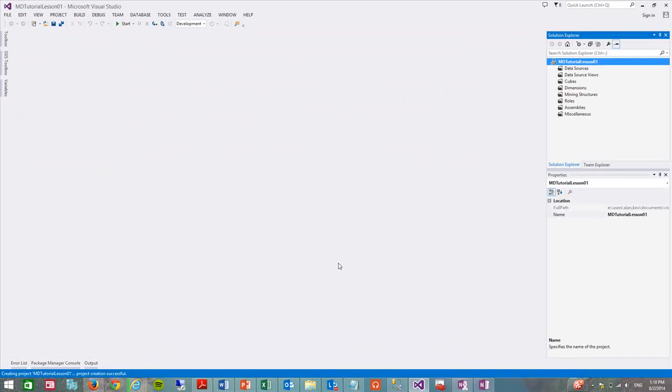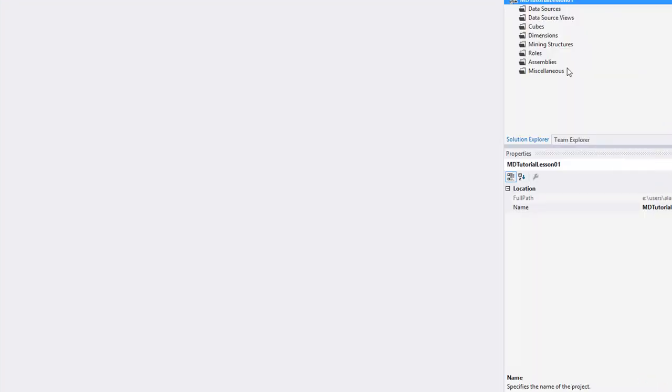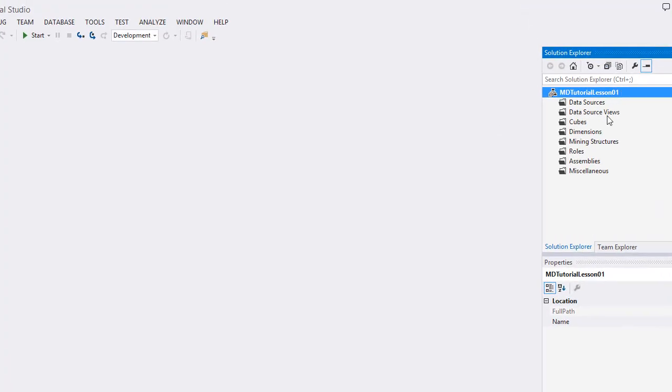And this solution will have all the necessary templates and elements for our new Analysis Services database.